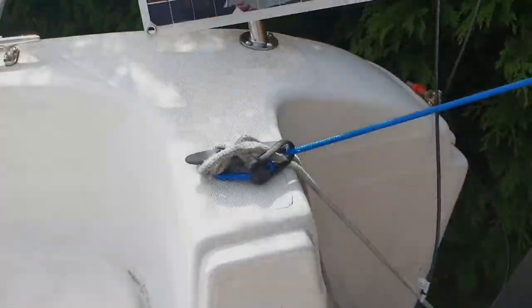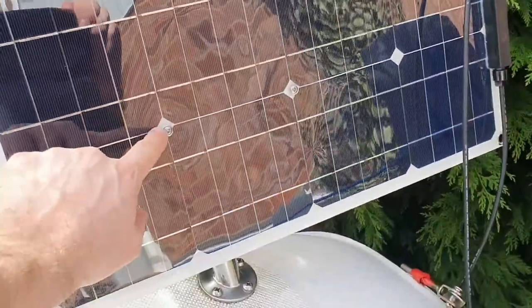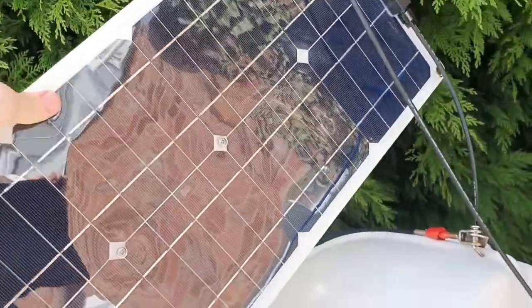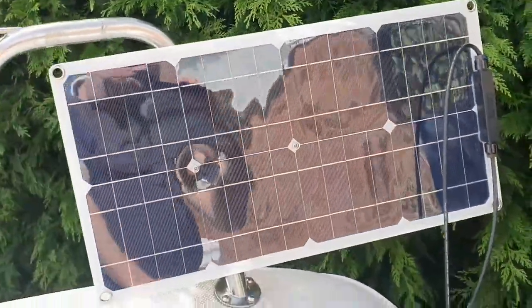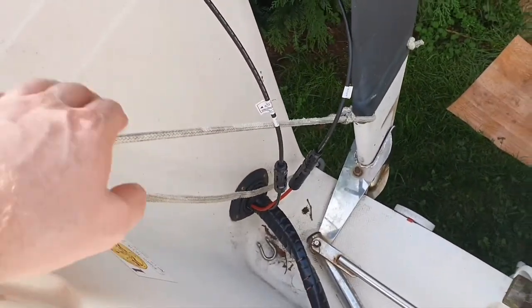So that's the solar panel installed, and you see what I've done is drilled through these middle plastic bits here, put a screw through onto one of these, and we'll see how we get on with that. Yeah, it'll move around a little bit. I mean, that's it. Moves a bit. It would turn right round that way if I really wanted it to. Wire feeds into there, although I've put it this side of this, so I've got to just undo that at the top here, but that's fine.